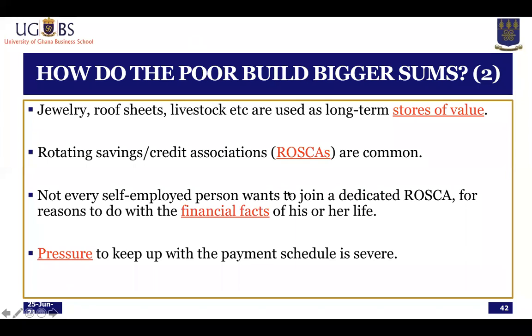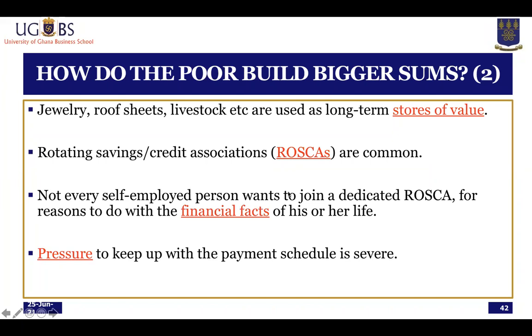All right. So these ROSCAs are just rotating savings and credit associations. You can find, let's say, a group of 5 or 10 people. They come together and they have a fixed period. It could be monthly or weekly, however it works for them. Week one, we are all going to contribute for Ama, including Ama herself contributing. So if there are 10 of us and we are all contributing 50 cedis, at the end of the period in question, Ama can raise 500 cedis to go and trade whatever.